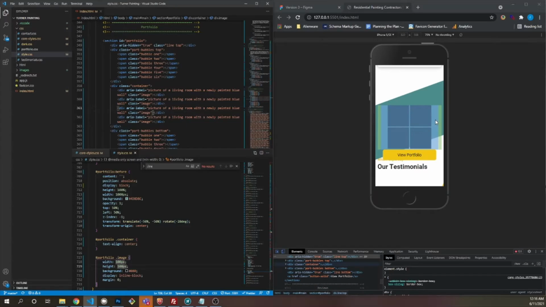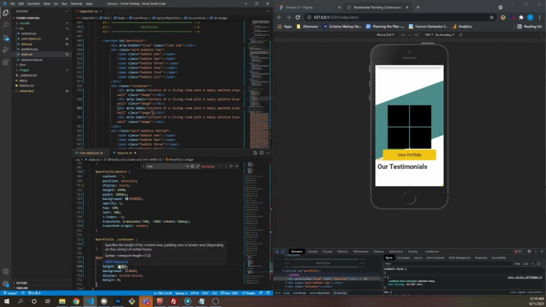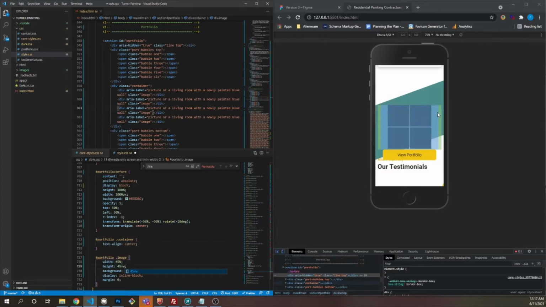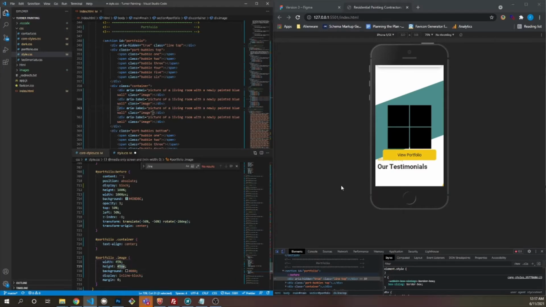So these look a little small, so I'm going to make them bigger. And I want to make them responsive, so when the screen gets bigger, I want them to get bigger. So we're going to do 45% width. I want it to be 45vw, which is 45% of the view width. It's different than percentage, because percentage applies to its container, so 45% of whatever the width of the container is. But if you do view width, it will do 45% of the view width. So let's see what that looks like.